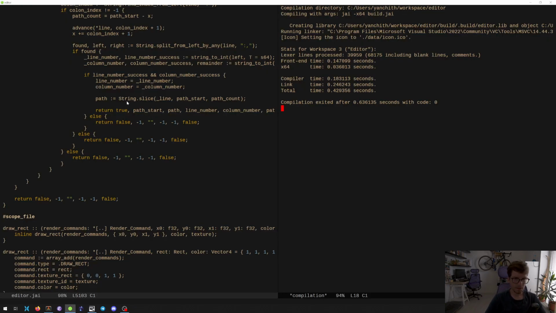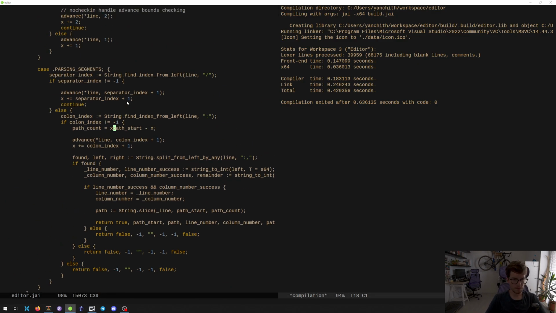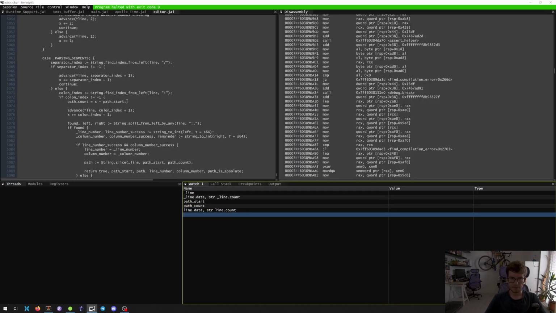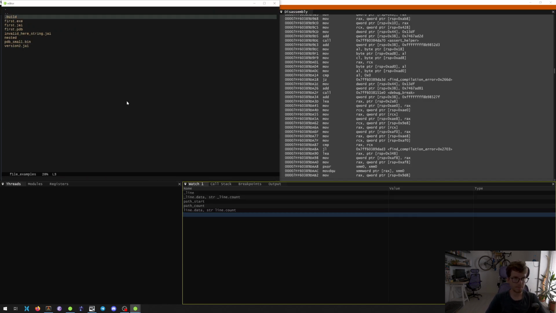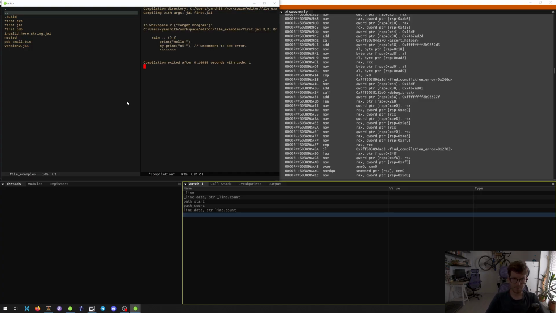Yeah, okay. Good catch, debugger, good catch. So this is x minus path start. And what happens if we try now? Okay, we got it printed.